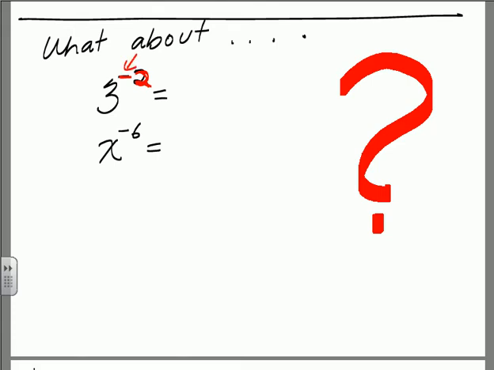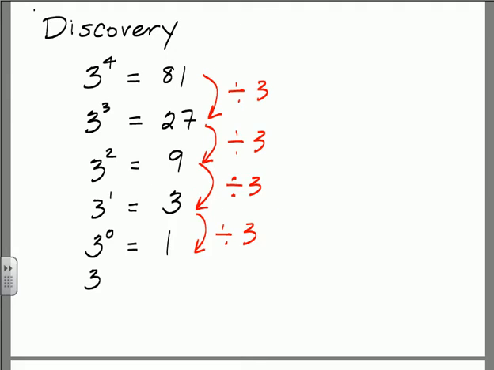What's the instruction there? Does this look familiar? Do you remember when we were taking a look at the pattern? 3 to the 4, 3 cubed, 3 squared, 3 to the first, 3 to the 0. So we set up a pattern here to try to discover what the pattern would be on the right hand side. So the exponents are decreasing by 1 every time. So what would be the next logical exponent? A negative 1. And then 3 to the negative 2. So we're going to see what they are.